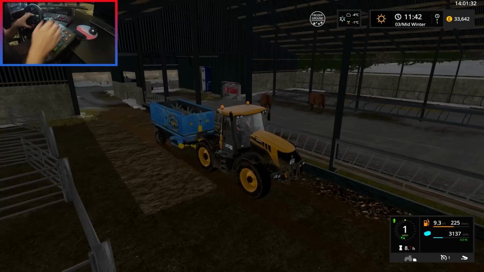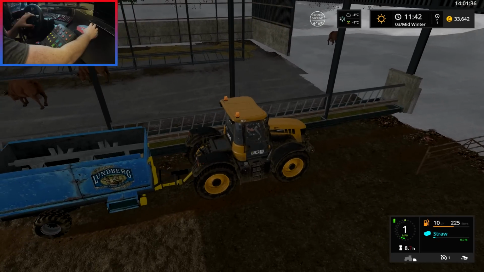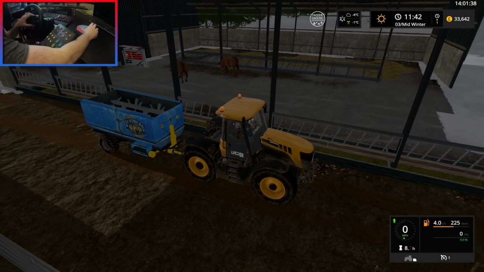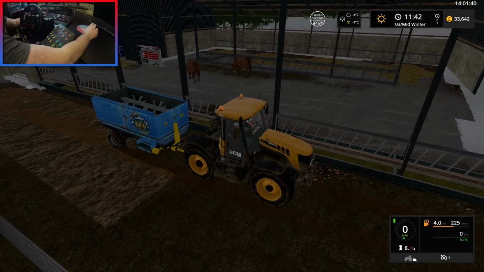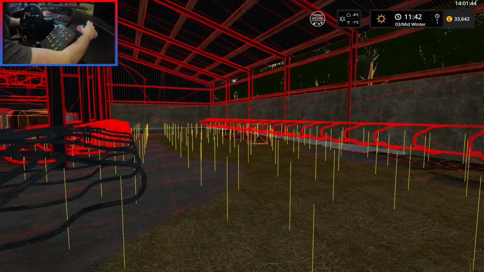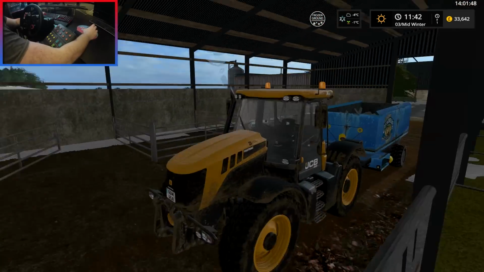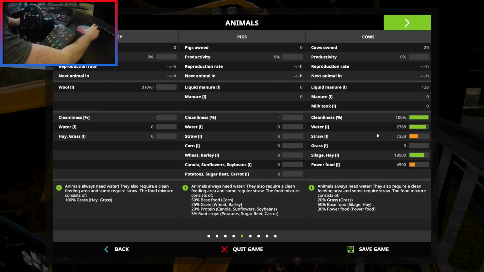But yes, we are unloading this now. I'm not sure where the bed is. Oh, it's over there. Oh, were we meant to take it on that side of the barn? Maybe the trigger's over there. Let's have a look. No. I don't know. But yeah, we've managed to do it. Through a lot of trial and error, we've managed to do it. They need a lot more straw, I think.